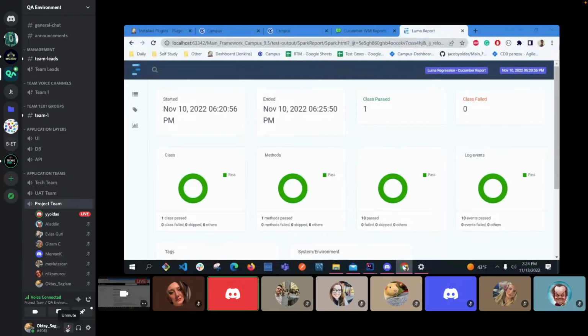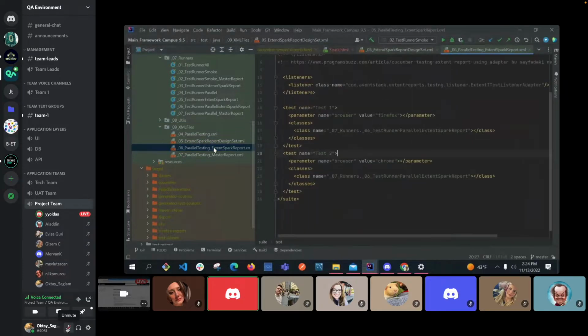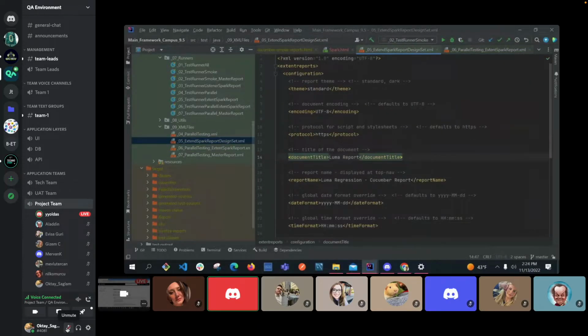Right now it is white because it was standard. Okay, so you can control Luma report from this configuration in the XML file. Right here I created it. Okay, and also the extended version here too. You can run from here too. But this is the configuration part.